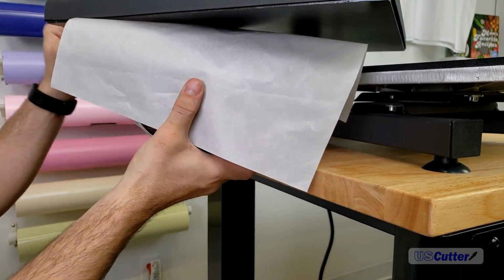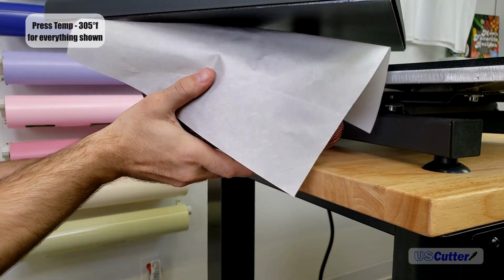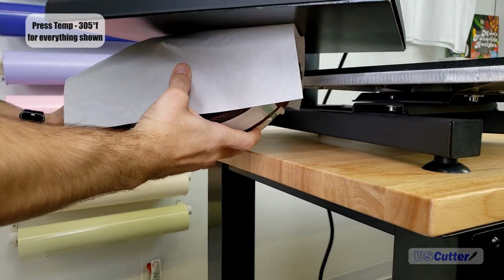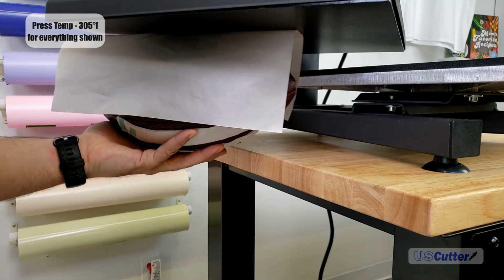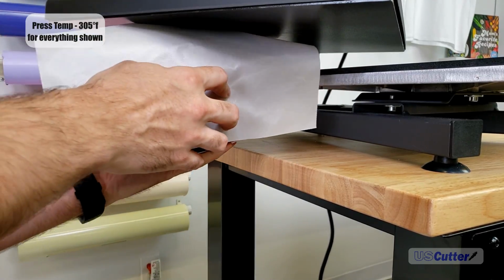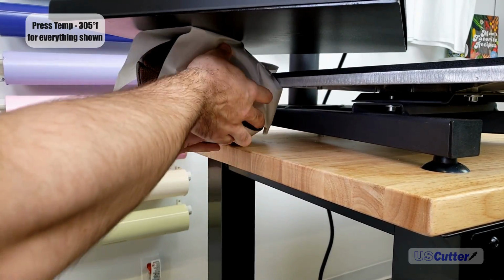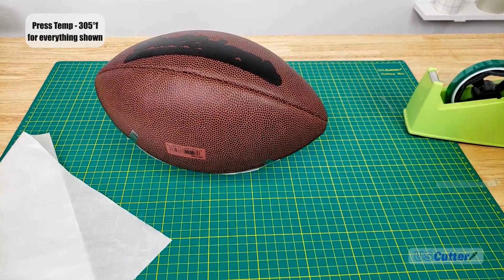Just like the baseball, I'm going to have the heat press at 305 degrees Fahrenheit, and we'll be rubbing the HTV against the top of the heat press for about 10 seconds per 2 inches. You might have to do it a few times because this is just a weird way to apply it, and it's not a football press. Even if it doesn't fully stick down the first time, you can kind of peel it off and then push it down with your finger and kind of make sure it's in the right position before doing a finishing press.